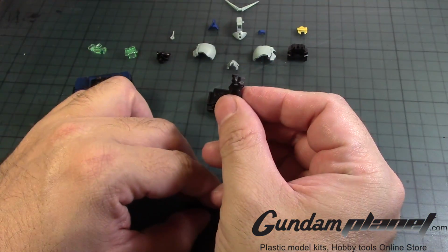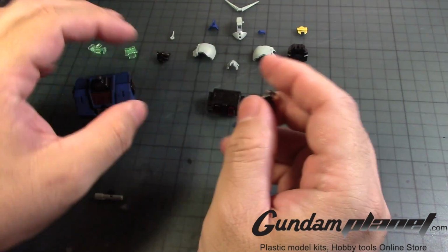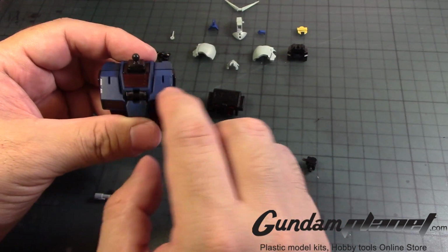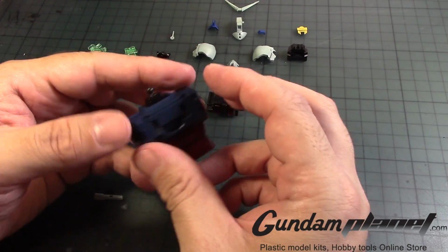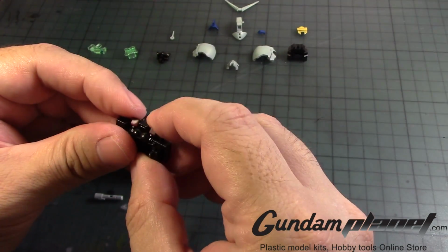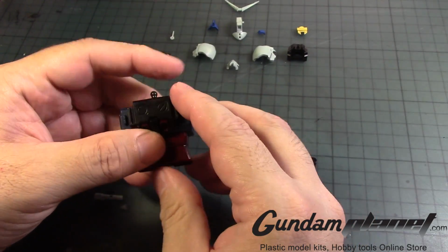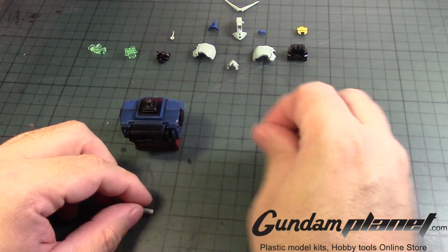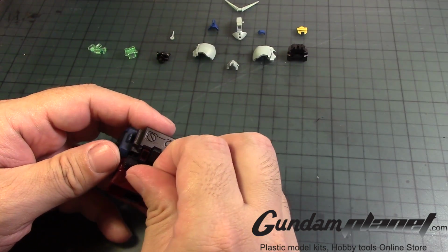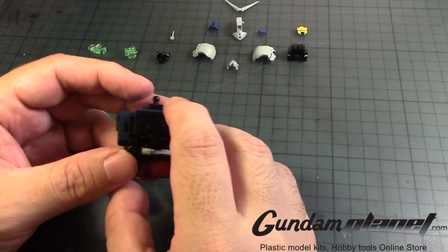Then going back to this part, we have the blue part here. It goes there. I already put this there already. Put this one here. That completes that. Turning this around. The backpack I already did pre-assembled, and I put the thruster part here, the red ones, which would have been a pain to do either way, so I put them on just in case. That goes there. And then we have this part for the beam saber. Maybe I should have put this on before, but that's okay. There we go. So that completes the torso.